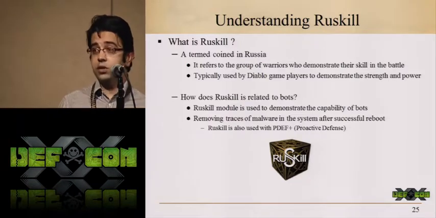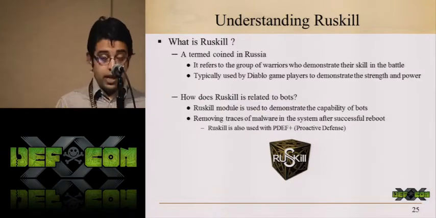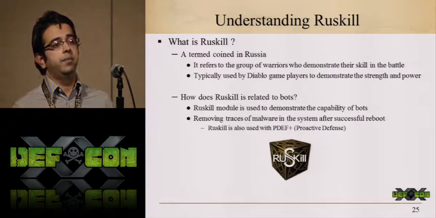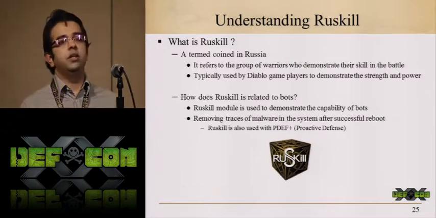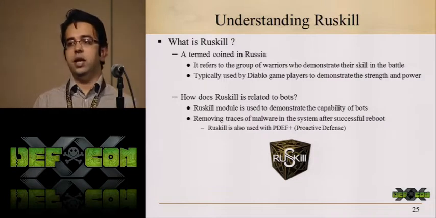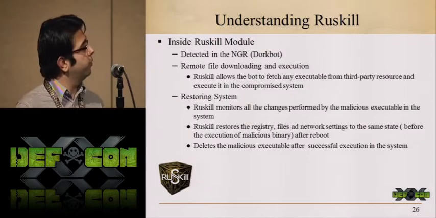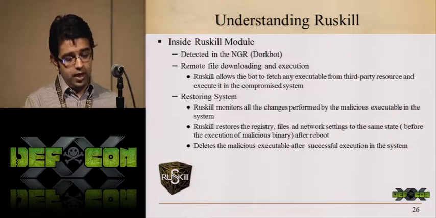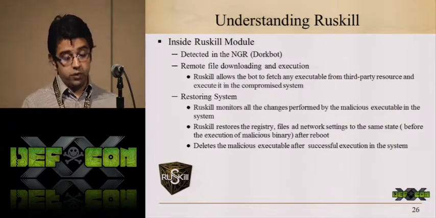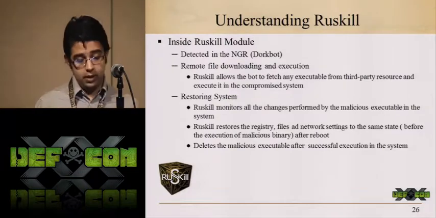And it's some sort of showing off the power of a particular bot, right? It has that kind of functionality to download a third-party executable onto the infected machine, then execute it, and then completely remove all the instances that show that this file has been executed on the system. We saw that when we were analyzing NGR bot, which is a dog bot that existed earlier, and it actually uses this technique, and it worked pretty fine. And that's what Rust kill actually did. And it's still going pretty fine in that sense.